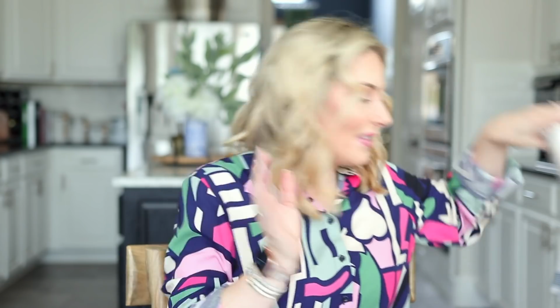Also, my cotton rounds. These are what I use every evening to take off my eye makeup, and I buy them in a pack of 3, and Amazon just has the best prices, and I have found that these are the best as far as being lint free. I found you get the most bang for your buck when ordering these in bulk from Amazon.